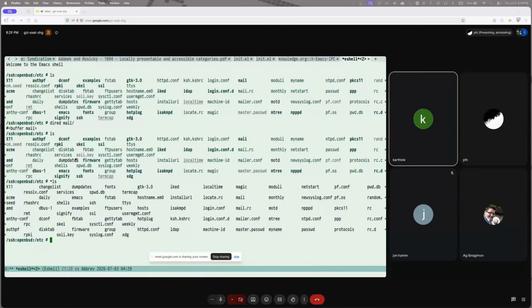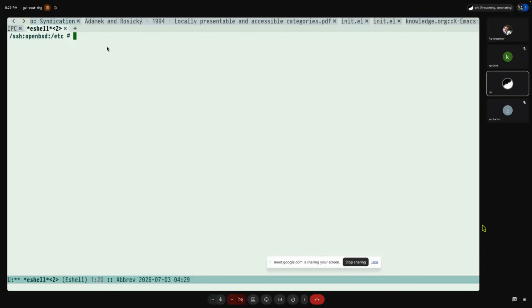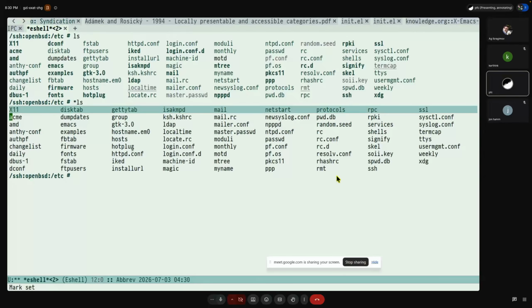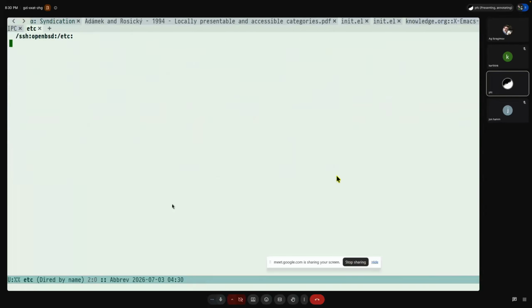So the OpenBSD instance is a remote VM. I'm actually SSH hopping to the VM. I don't think that actually proves anything, but it probably doesn't affect anything. So ls works. It's calling the native Emacs one, not the remote system binary. If I want to call the remote system binary, it's OpenBSD ls. So yeah, it just doesn't work. But for example, if I want to go to my etc directory, it's okay.